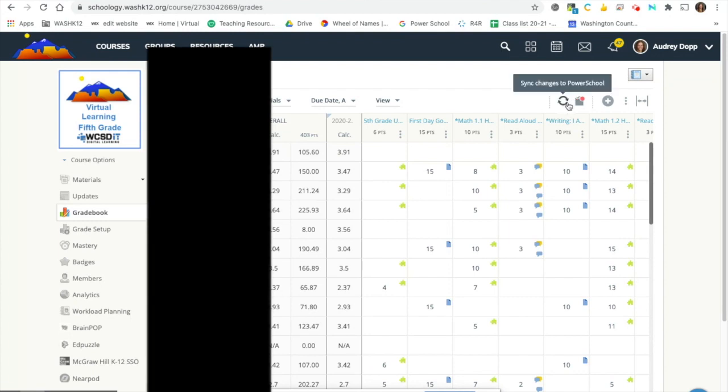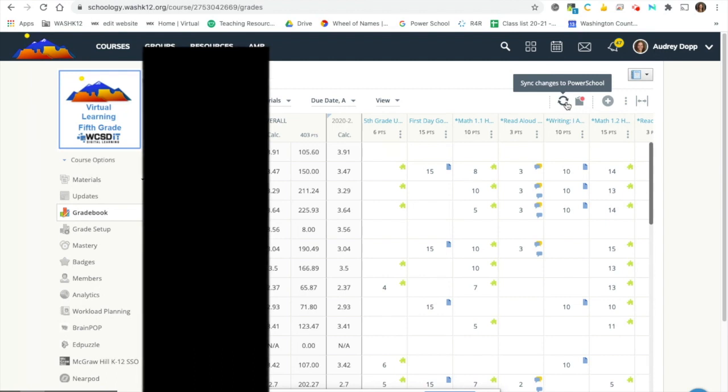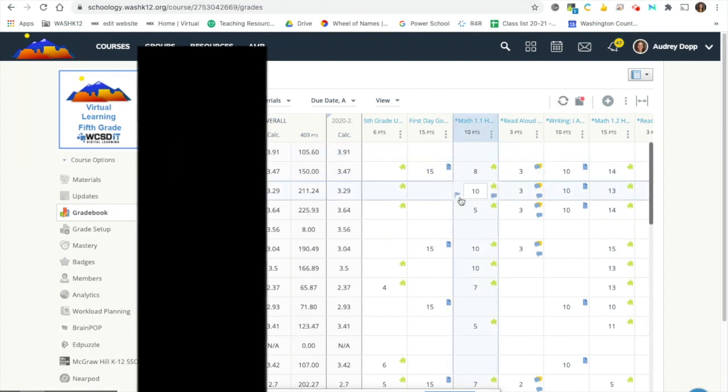It's going to turn light gray while it's loading, to show that you did that. Then you can click on the View Sync Status Log. It takes a while to resync all the assignments, but when you sync them, that's how it reloads them into PowerSchool. It's like you're sending your Schoology assignments over to PowerSchool by clicking this button. If you don't refresh it or resync it regularly, then it won't send your new assignments to PowerSchool. So you have to come back here regularly and resync them so that your new assignments get sent to PowerSchool too.